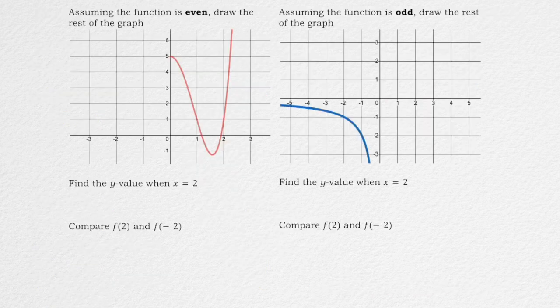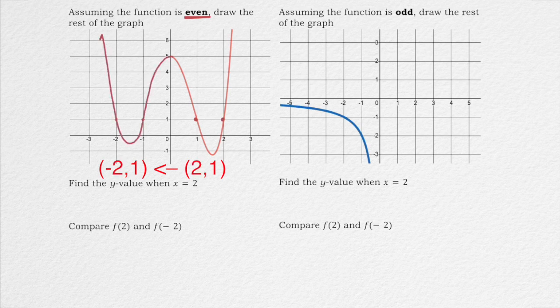The last bit of this lesson is an example where it gives us part of the function drawn already, and we have to complete the rest of the graph just knowing whether it's even or odd. So in this first even example, we have the right side of the graph, and if it's even, I know that the left side of the graph is going to be exactly the same because everything is just going to reflect across the y-axis. So here there's the point 1, 1, that'll become the point negative 1, 1. Here I have the point 2, 1, that'll become negative 2, 1. So I know it's basically going to look like that. It's a little bit off, but as long as it looks basically the same on the left and the right, we're good.